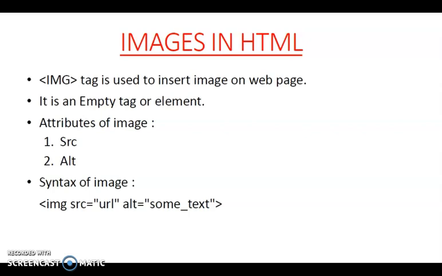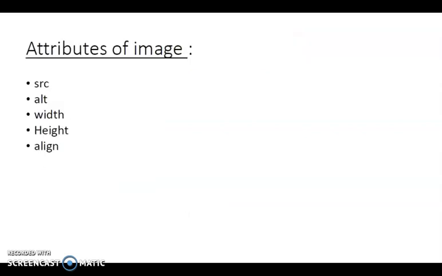Okay, these are the basic attributes of image. You can see the syntax of image. First you mention the image source having the location or URL of the image, and then you mention the alt, that is your alternative text.